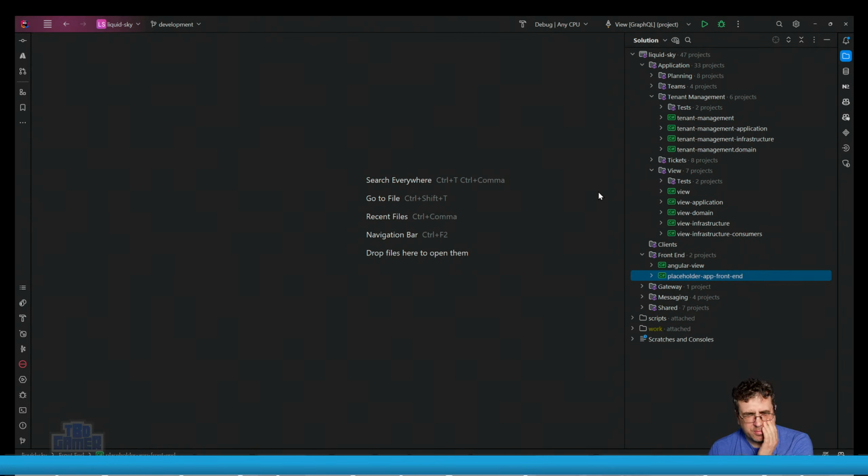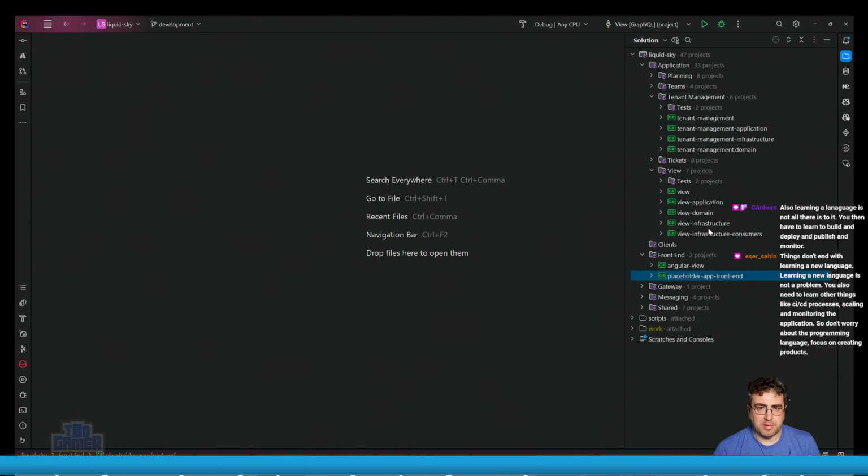But yeah, as for mastery, I don't think we ever master technology. I think it just keeps moving too fast, and you grow the ability to adapt and to pick up new things a little quicker as you get more experienced, if you let yourself. Also, learning the language is not all there is to it. You have to learn and build and deploy and polish them. Yeah. It might be cool to say, hey, I built this thing in Rust, but then how do you build it out? I'm picking on Rust because for some reason my news feed is so full of Rust right now. It's not even funny. Like, we should be using Rust. The government says we should use Rust.